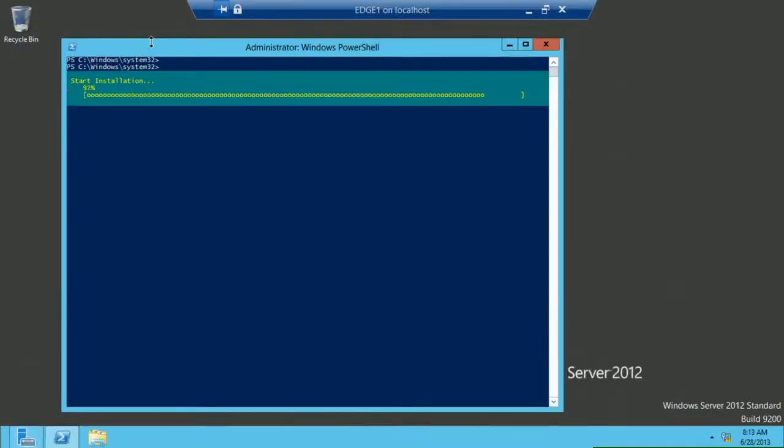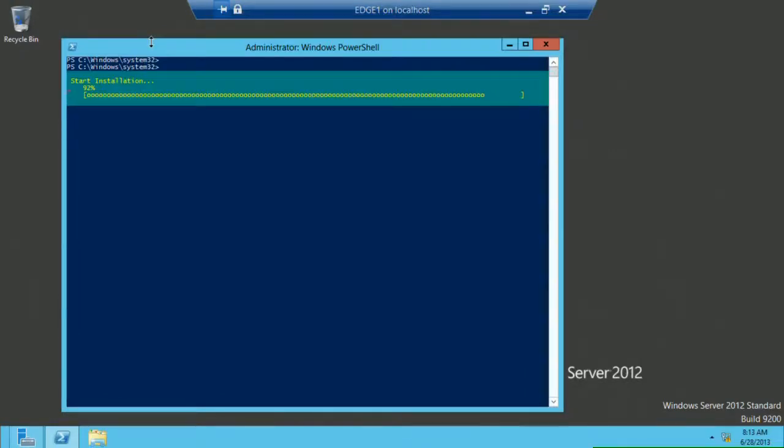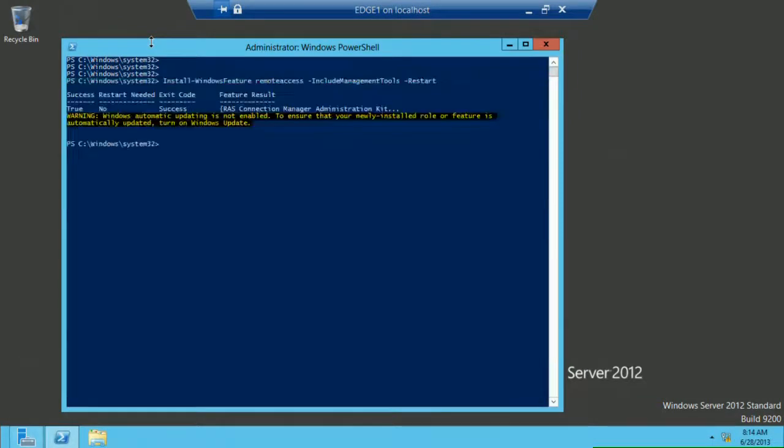Especially important if you're going to put this directly on the internet, which is generally not recommended anymore, since it supports installing behind a border router or edge firewall. So in those cases, I recommend that you deploy this behind an existing solution to provide that level of security. One important point about that is that we talked about those IPv6 transition protocols earlier. Anytime we deploy DirectAccess behind a border router or edge firewall using NAT, the only transition protocol that we can leverage is IP-HTTPS. So keep that in mind.